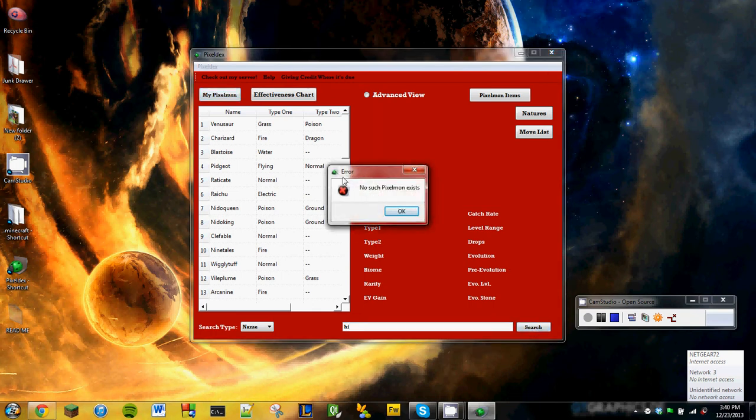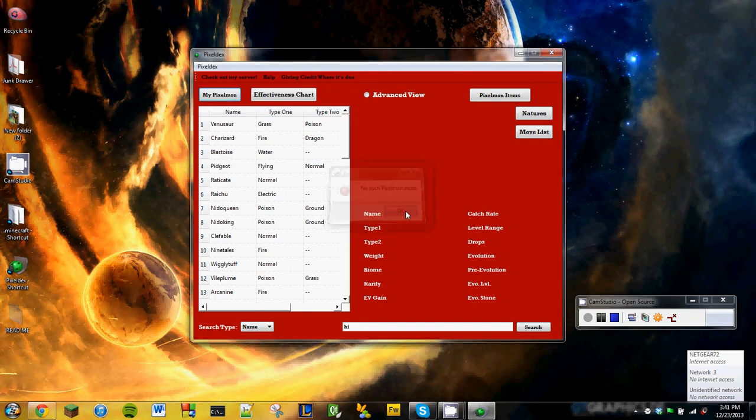I've put these error messages all throughout the program, so if you do something wrong, or if the program doesn't load something correctly, it should let you know. And then hopefully you'll be able to fix it from there. You'll know what you did wrong. Or if you don't know, you can comment below and tell me the error, and I'll know where to go look and help you out there.